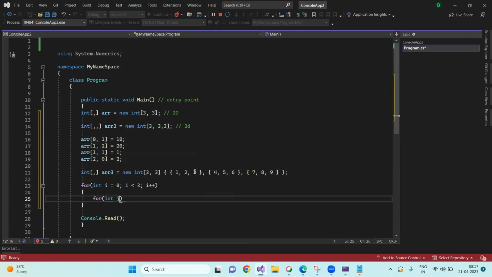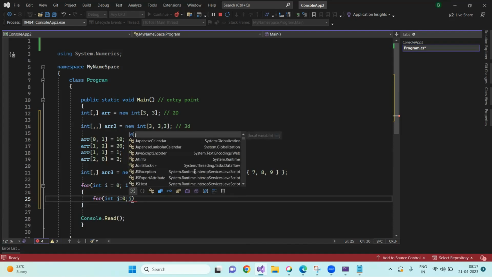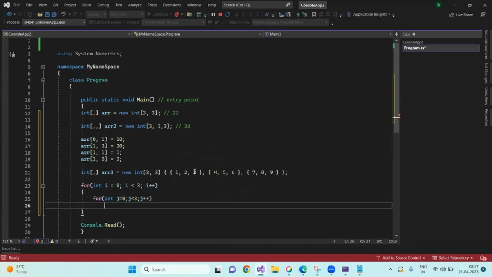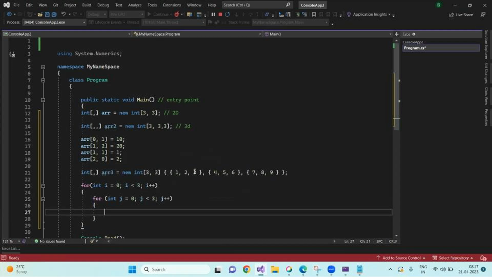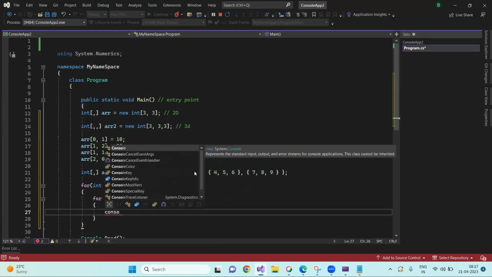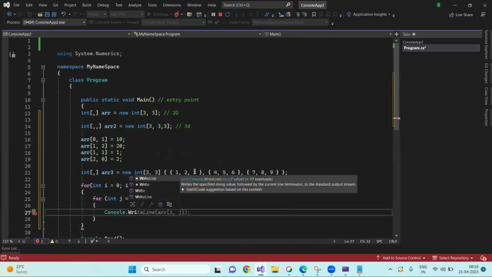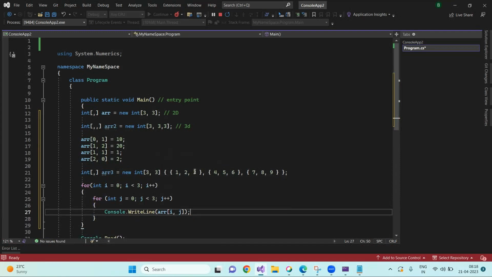Int j equals to 0, j is less than 3, j plus plus. Now we will take Console.WriteLine array of i, j.